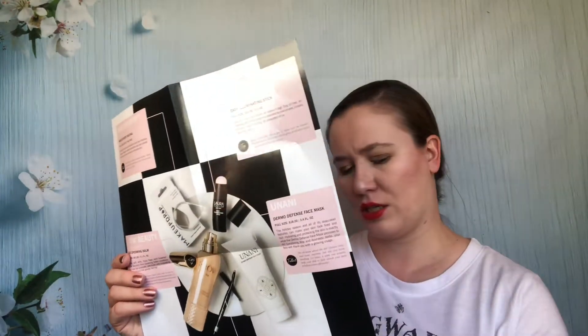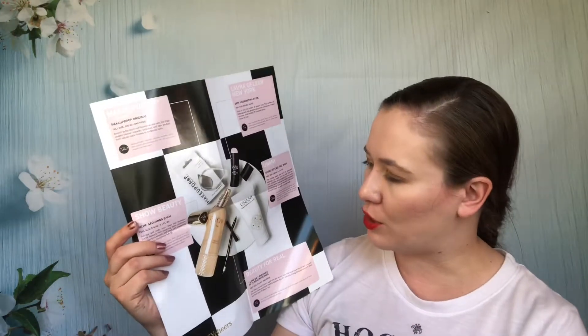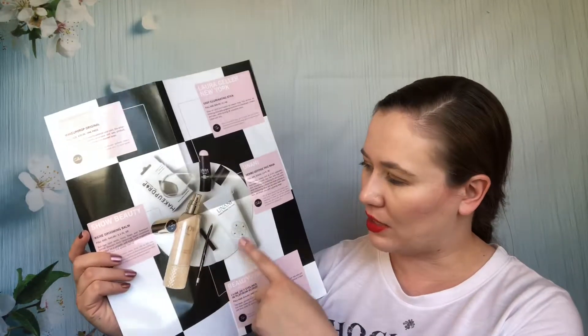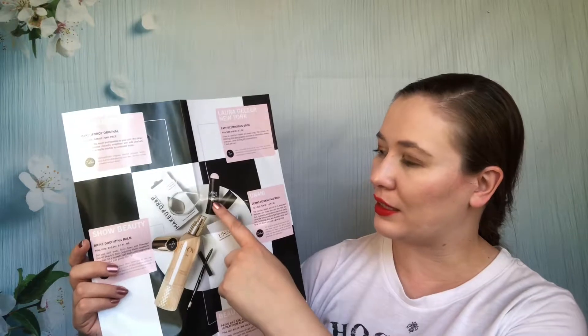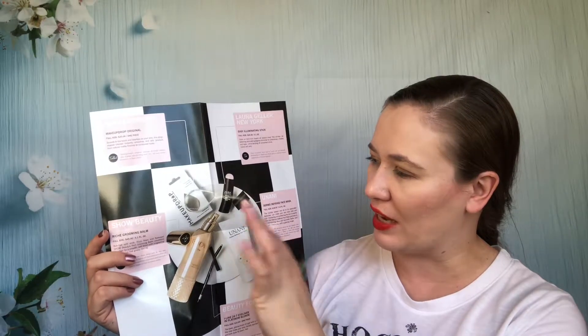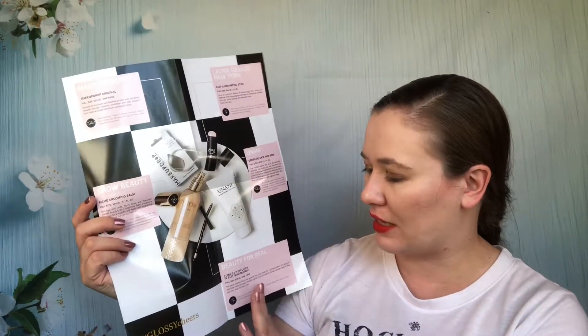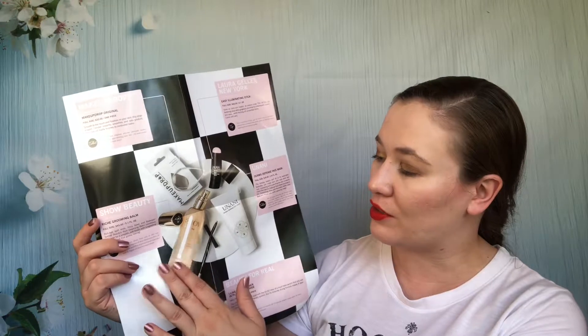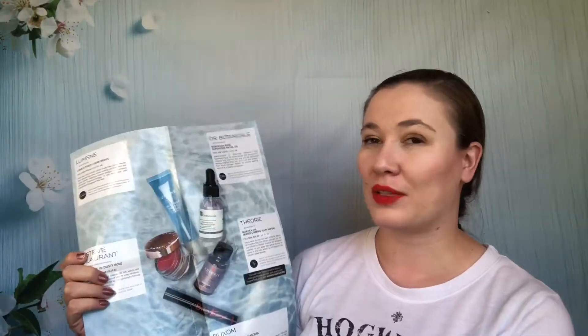This may or may not have been a limited edition box. There was a grooming bomb from Reach — I used that up and liked it; it was nice. A face mask I have not used at all. I decluttered a Laura Geller stick — it had a very oily, makeup-drop look and I got rid of it. There may be an eyeliner still in my collection. One product I really liked and used all up — it was in an empties sometime this year and I'm almost done with another.